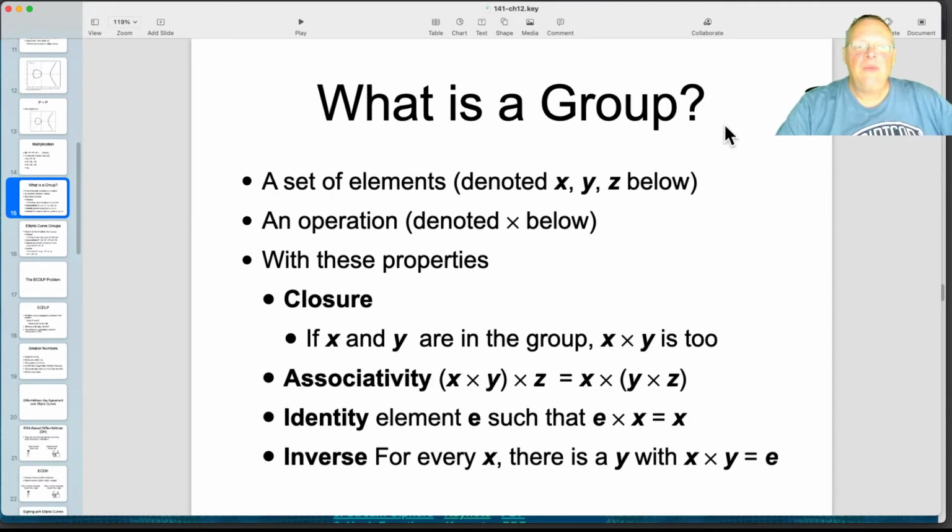And so now we define a group. You have a bunch of elements, and individual elements we're going to talk about are x, y, and z. Some kind of operation with these properties. If you take two elements in the group and you multiply them, the result is in the group. And you can do the multiplication in either order and you get the same answer. There is an identity, so multiplying by that gives you x. And there's an inverse. For every x, there is an inverse, which will take you back to identity. So that's the closure property of the group.